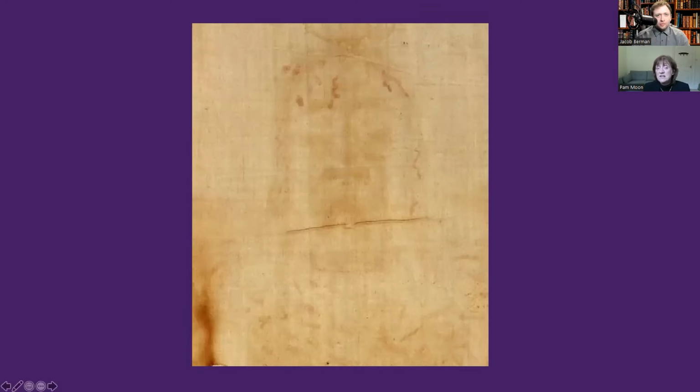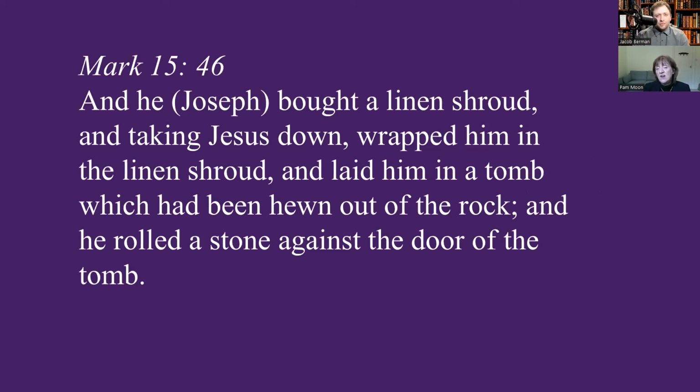Now, Joseph brought a linen shroud, took Jesus down, wrapped him in the linen shroud, and laid him in a tomb which he had cut out of rock, and rolled a stone against it. So it's really interesting. Jews bury, and Muslims bury, in shrouds. That's the way in which they're buried.